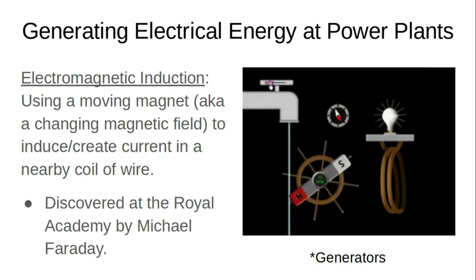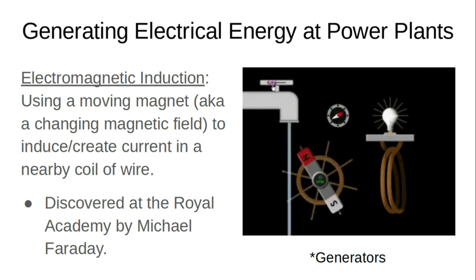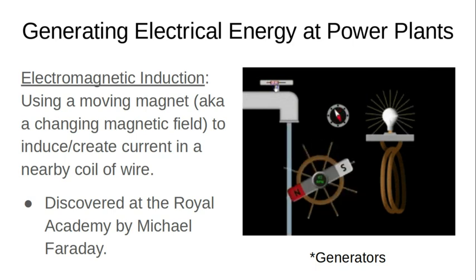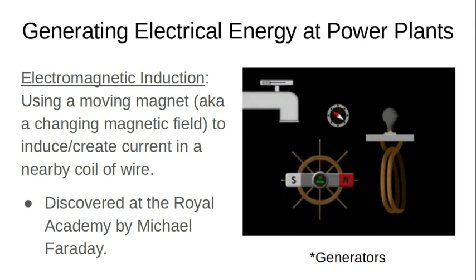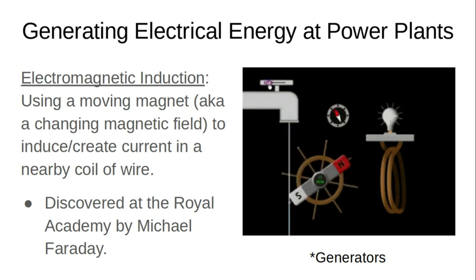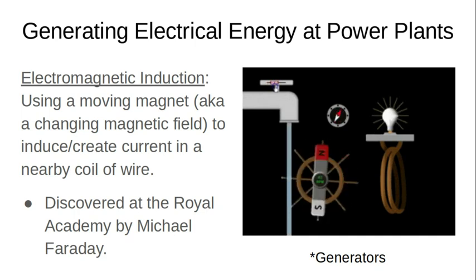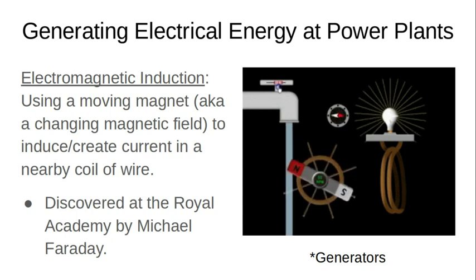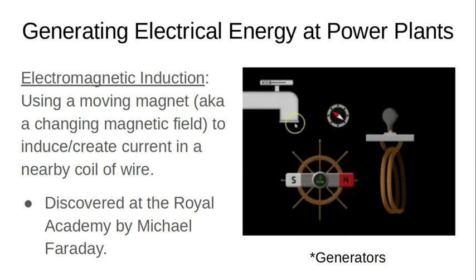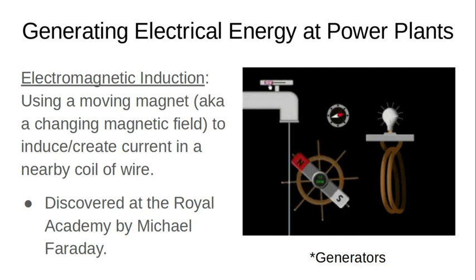So whether the magnet is spinning, whether it's moving back and forth, up and down, as long as the magnet is moving, then it's going to create current in the nearby wire. And so this is a case where you now have magnetism creating electricity as long as the magnet is put in motion somehow. And this is what happens in a generator, which is a device that uses this idea of getting magnets to move and generating electric current.